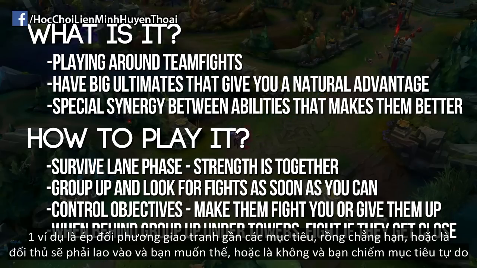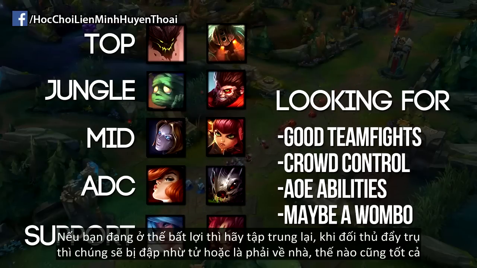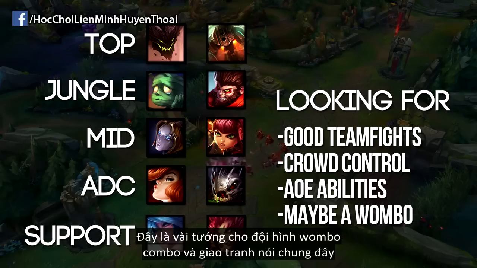A really easy example is just forcing fights around objectives like Dragon. Either they fight you, which is what you want, or they give you the objective for free. If you're behind in the game as well, you just have to group, and when they come to take a tower, they either get smacked in the face by your team fight or they back off, and either is good for you. These are some champions for the wombo side and just general team fight.